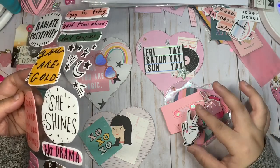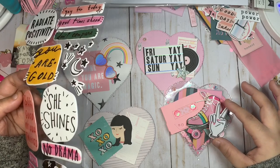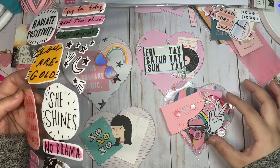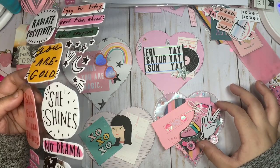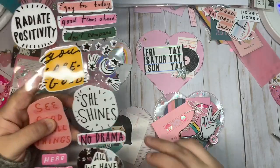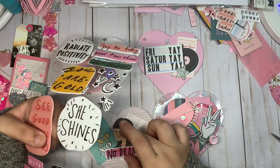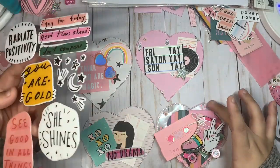I really do want to add this one. I'm not sure if I should add it. Maybe right here. I'm not gonna stick it on it yet, but I'm just gonna place it right there. And then I think I'm gonna add this one, No Drama. Right there, somewhere around there.